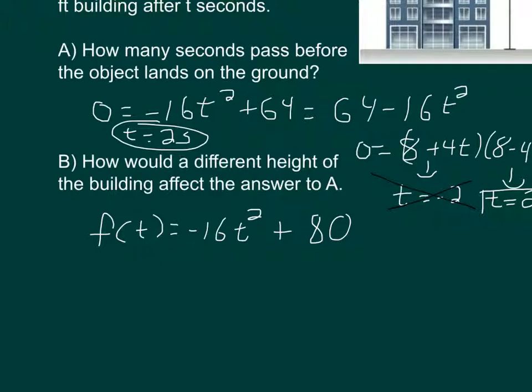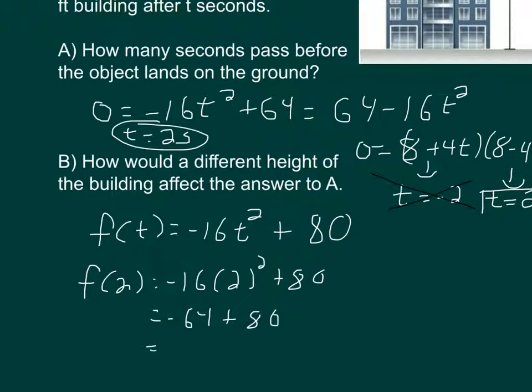we need to still figure out when this is going to hit the ground, when it's going to be 0. And so maybe we don't know exactly what the case is, but we can just compare it to what happened when it was 2 seconds before. And so if I look at f of 2, it's going to be negative 16 times 2 squared plus 80. 2 squared is 4 times negative 16 is negative 64 plus 80. So that's going to give me 16. This means that after 2 seconds, which is the amount of time that it would have taken to fall to the ground before, I'm still 16 feet off the ground.